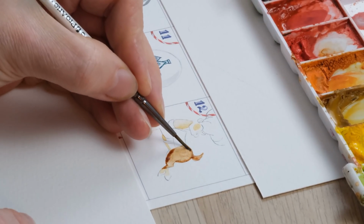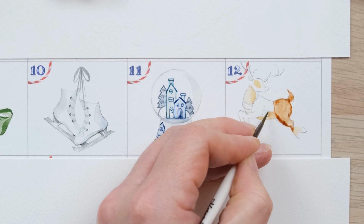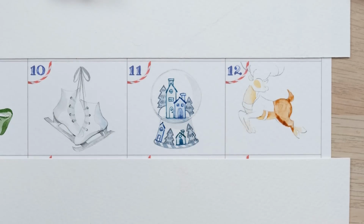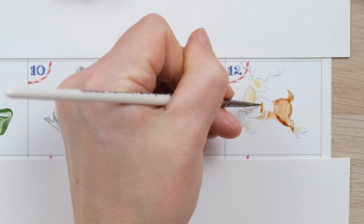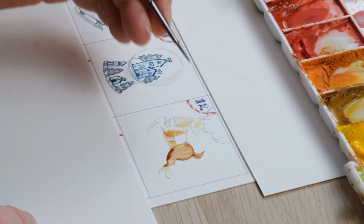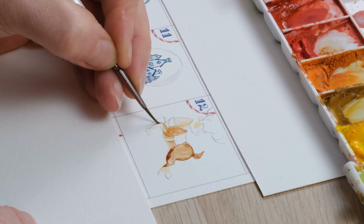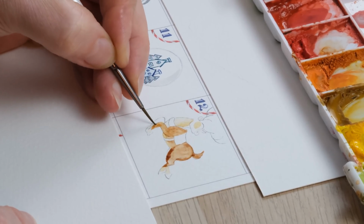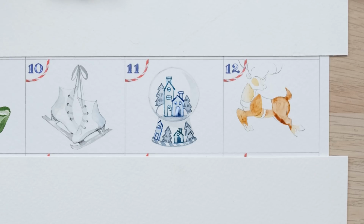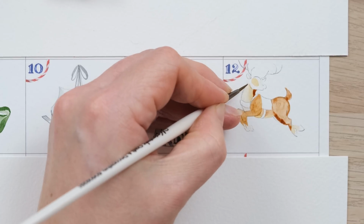As I've said, this paper is great for illustration work where you're not doing huge amounts of big blends. The beauty of watercolour is it's a really versatile medium, and you can get different paper for the different types of watercolour painting you want to do. For most of my watercolour tutorials on my YouTube channel we use cold pressed paper, which is the textured one, which gives you really beautiful blends. This is nearly that, because it's a bit textured, but it's not quite right for big blends.